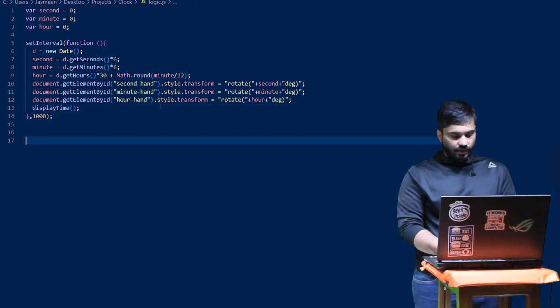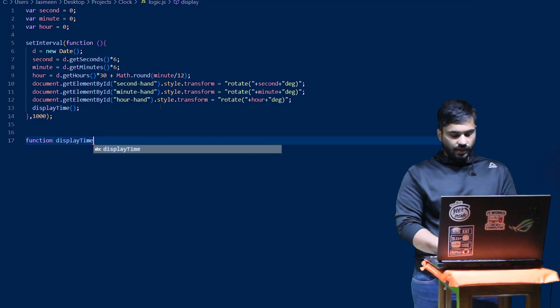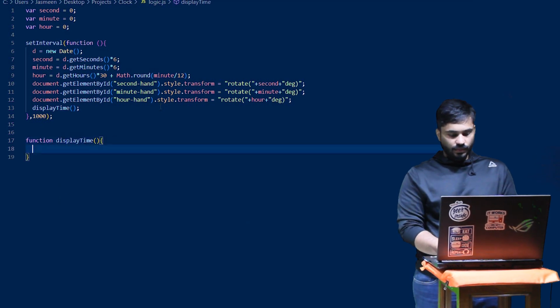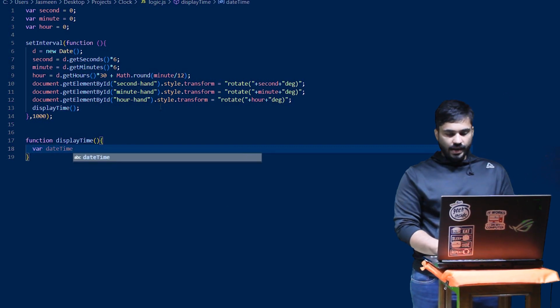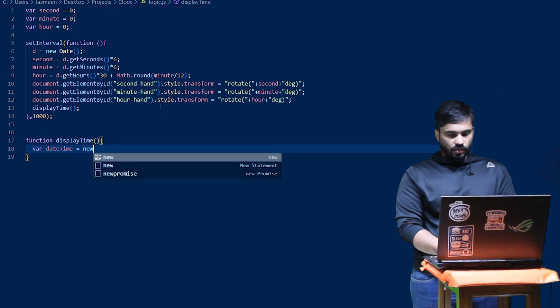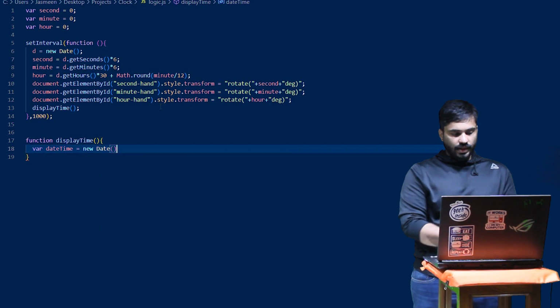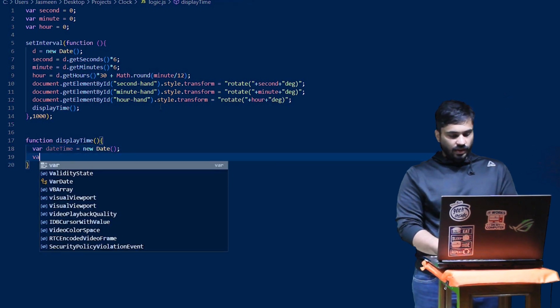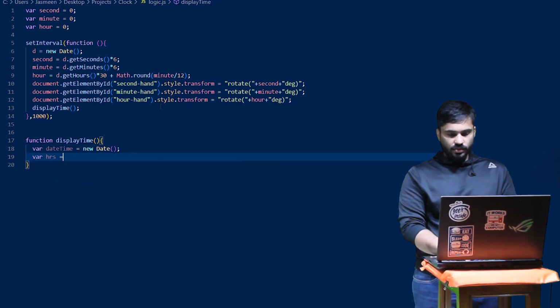Now we'll create the function displayTime. We'll create a variable dateTime, new Date. We'll create a variable for hours.